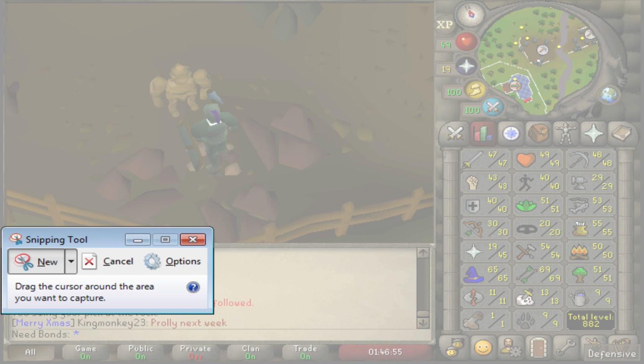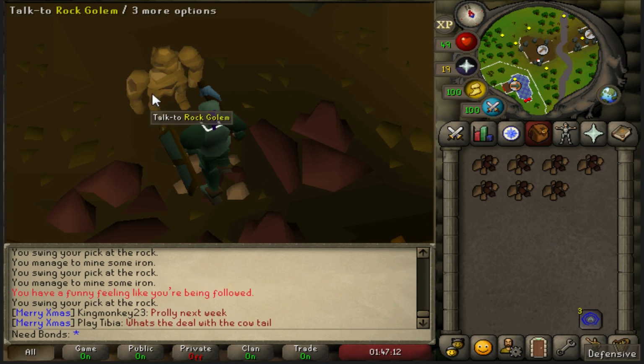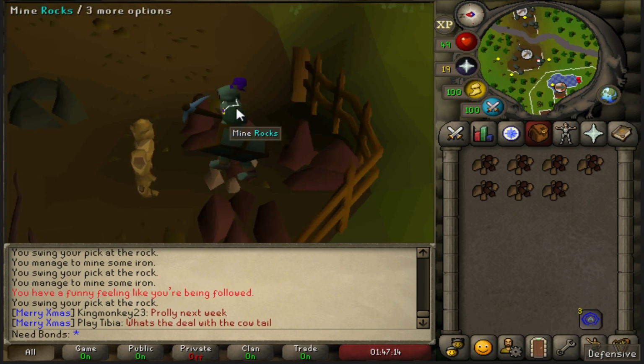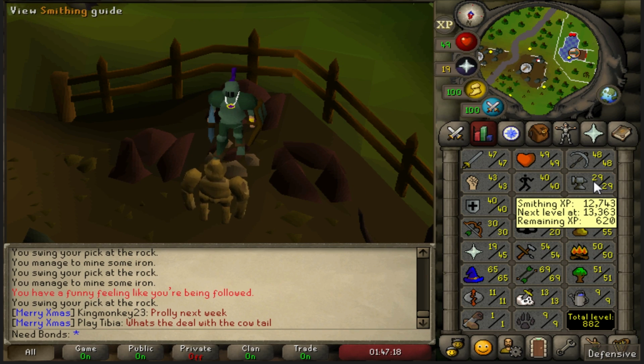Oh, Jesus. I don't even know what to say. So this is the rock golem. This is the first pet I've achieved on this account. And honestly, what's the dumbest thing is this is my first ever skilling pet.